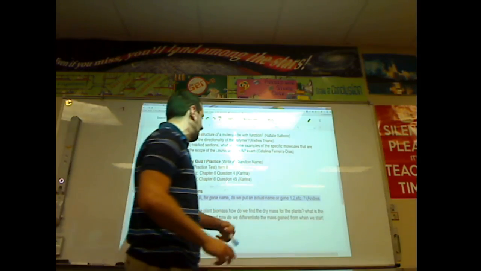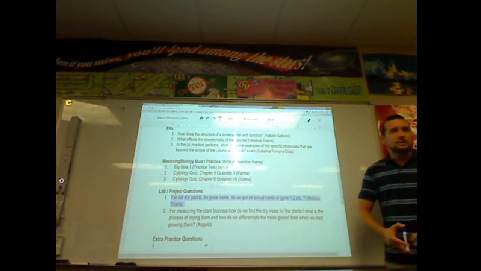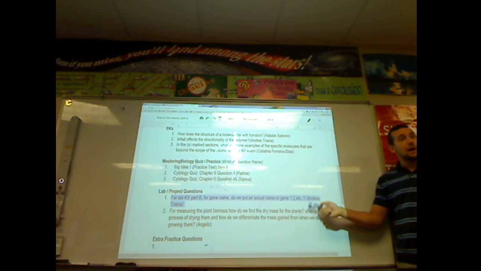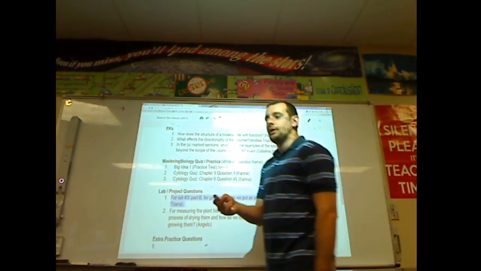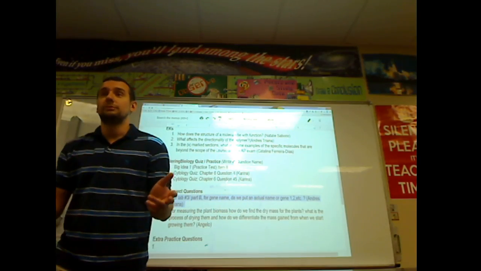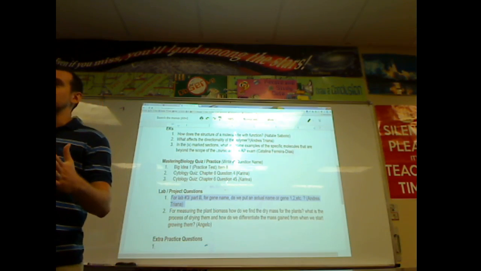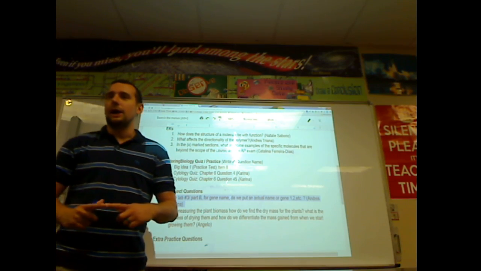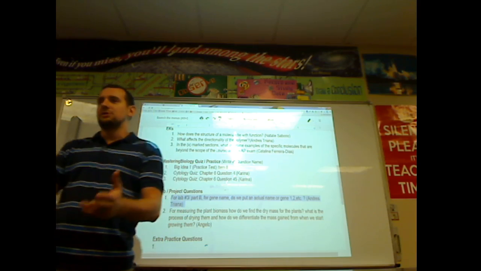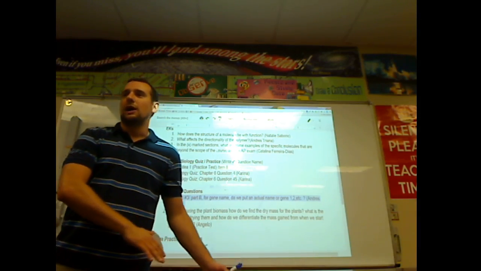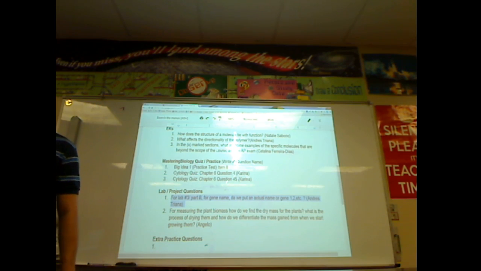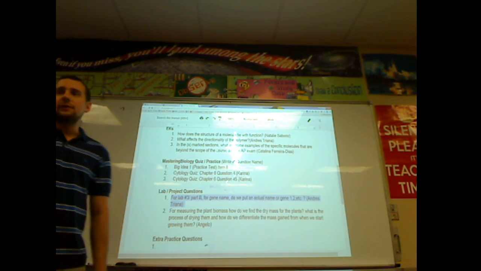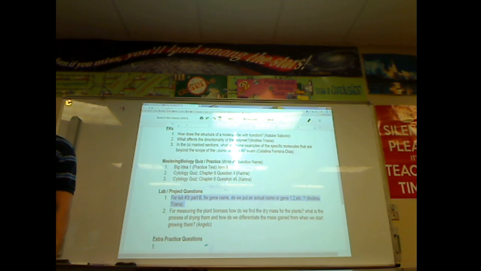Now, for measuring the plant's biomass, how do we find the dry mass of the plants? This is a question about the pre-lab for lab 10. If you read the actual investigative lab manual, it talks about what you're supposed to do. You're supposed to dry it, so you put it in the oven. We measure the mass on a little aluminum foil, right? Put an aluminum foil, put the plants on top of it. You measure the wet mass, and then you put it in the oven for 24 hours. You come back and measure it again. That's how you get the dry mass, because the water will all evaporate after it sits there for a while. It's a very low temperature oven. It's not going to bake it, but it's going to make the water evaporate. It's going to dry it. It's going to desiccate it.